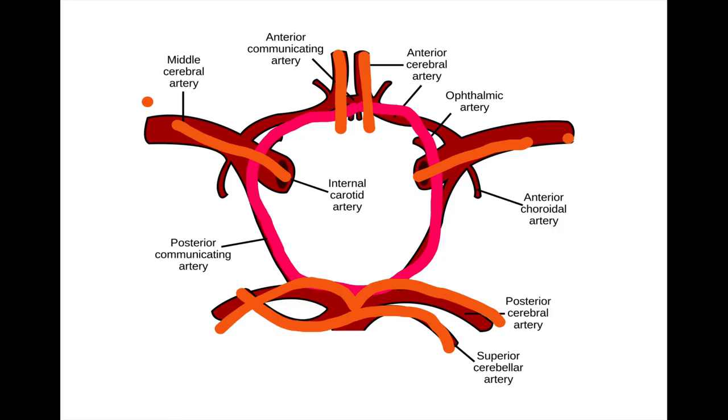The major components of the circle of Willis are the three pairs of cerebral arteries. The upside down W at the bottom represents the two posterior cerebral arteries. The I's in the middle represent the middle cerebral arteries, which you should make a note are direct continuations of the internal carotid artery, and finally the two L's at the top are the anterior cerebral arteries.